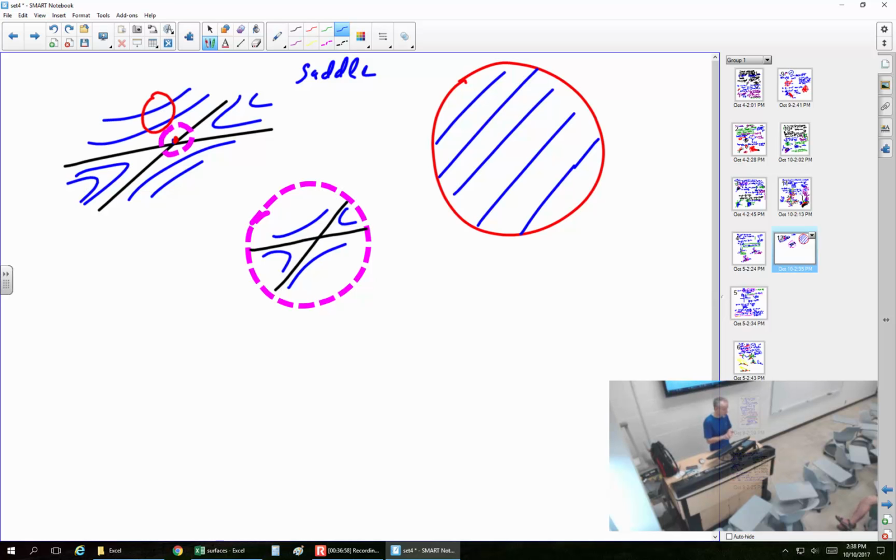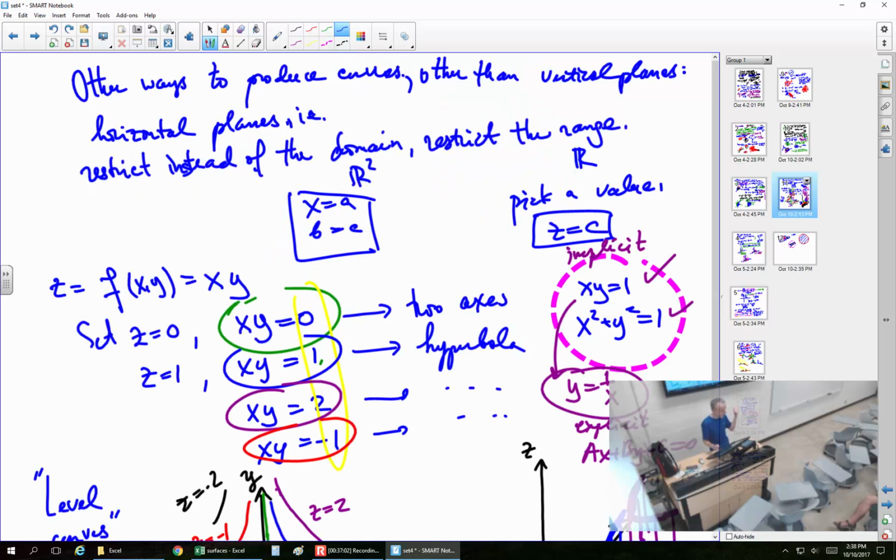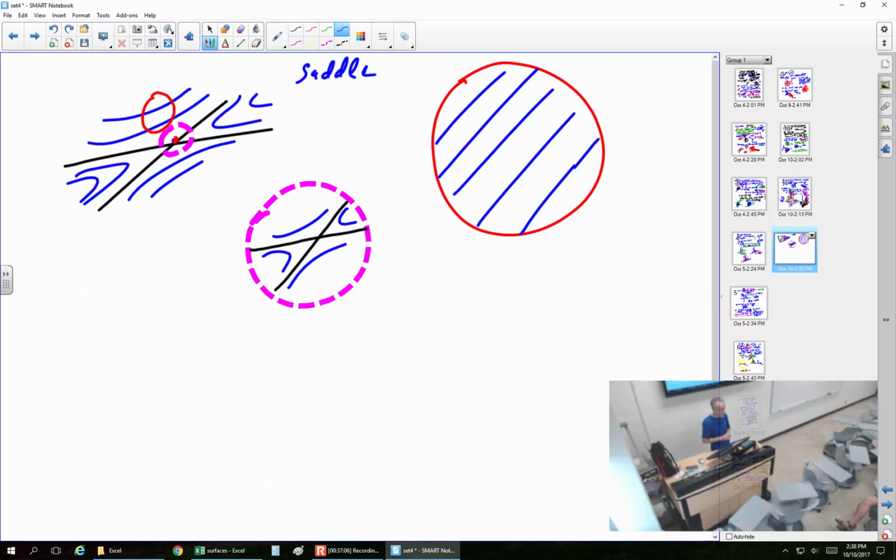So even though the function is very nicely behaved, remember the function we started with is z equal xy, so it's a differentiable function, whatever you can think of. There's nothing wrong with it, but if you zoom in, these special points might produce very unusual behaviors. Seemingly unusual, non-generic, I would say. This is generic, right? It behaves like a plane. That does not really behave like a plane.